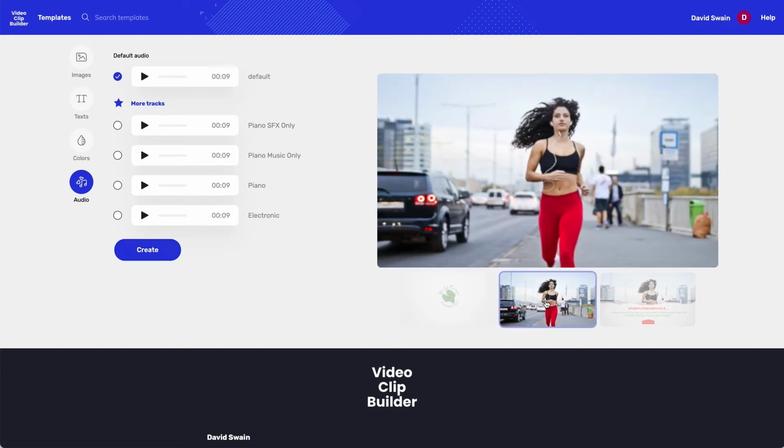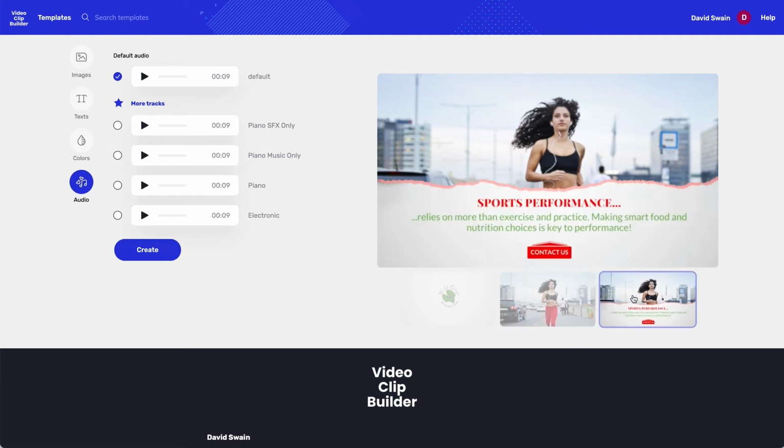So let's take a look at the images. There's that image. And notice that her feet were cut off and some of the sky was cut off. So it did narrow that down a little bit. I think that was an old 4:3 type image rather than the 16:9. But that's okay. So we're still getting the main part of this, the person, put some humanity into this. And then on the third one, we've got the overlay. So here's our red sports performance, the green text in the middle here, the red contact us, and the slightly reddish, a little bit darker than pink, paper tear edge.